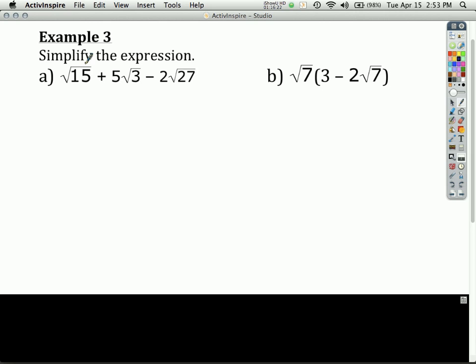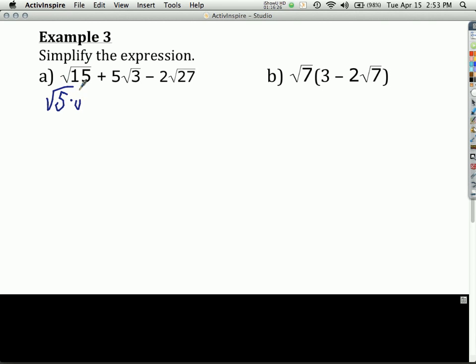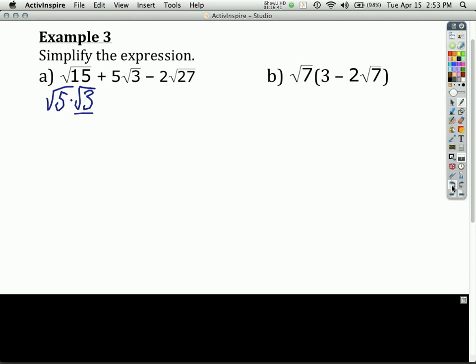Okay, so you're talking about this? Okay, so I could split this into radical 5 times radical 3, and then I have the same radical, but then how do I add this and this? We don't know how to add that. You'll learn that in like 3 years from now. So you got the right instinct, but that one doesn't help us.